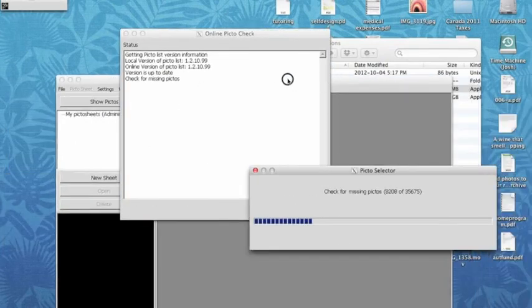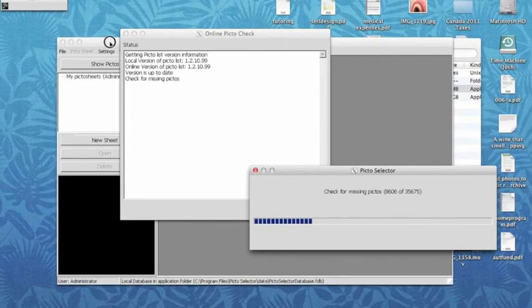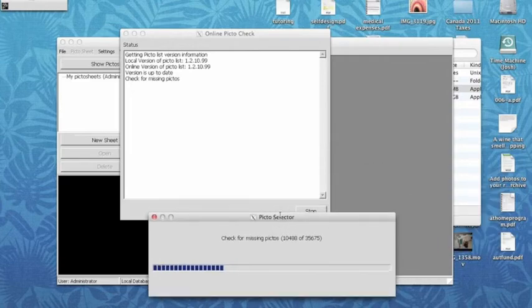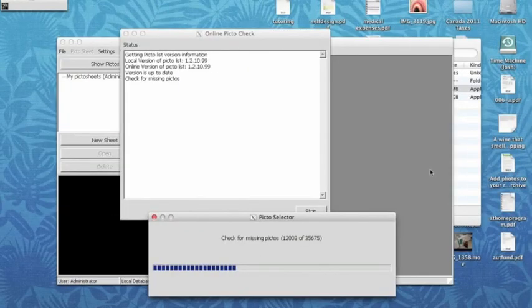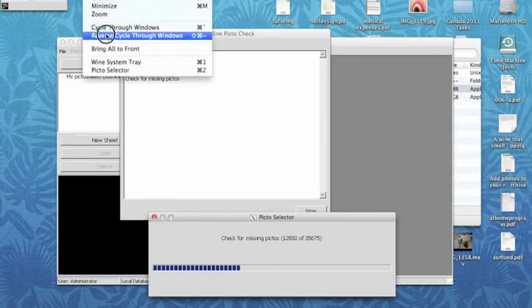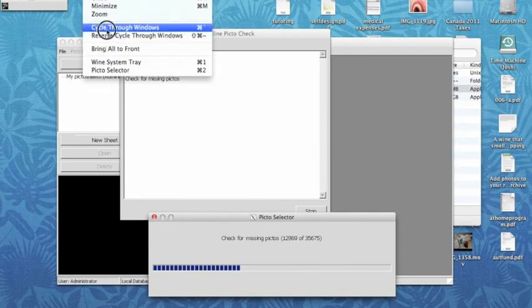Sometimes it looks like if this window gets lost, that nothing is going on. So if it suddenly seems like nothing's going on, use show all windows to find out what's going on. You can also cycle through your windows this way using the OS X menu at the top.